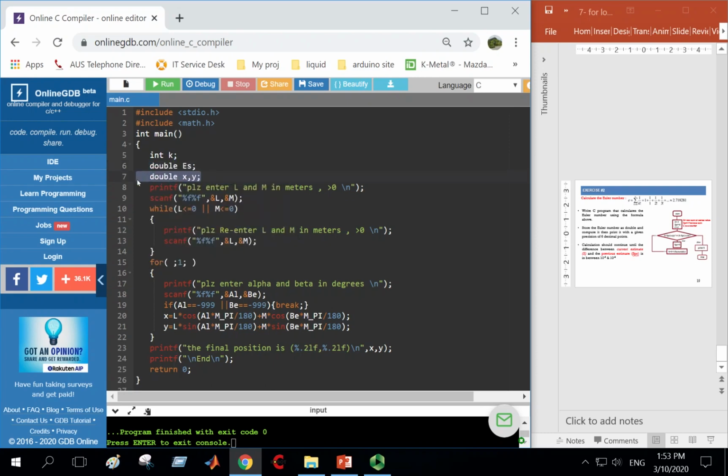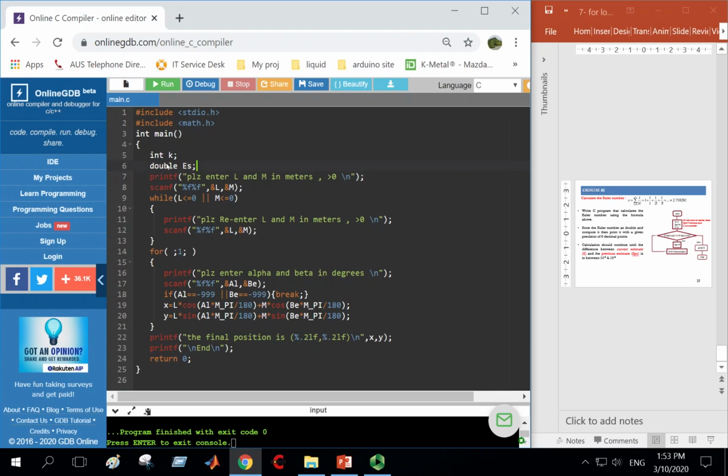We don't need to ask the user when we should stop or the value of k, because we know the value of k will start from 0 until infinity, and the stop condition depends on the difference between the current estimate and the previous estimate. I will solve it later.